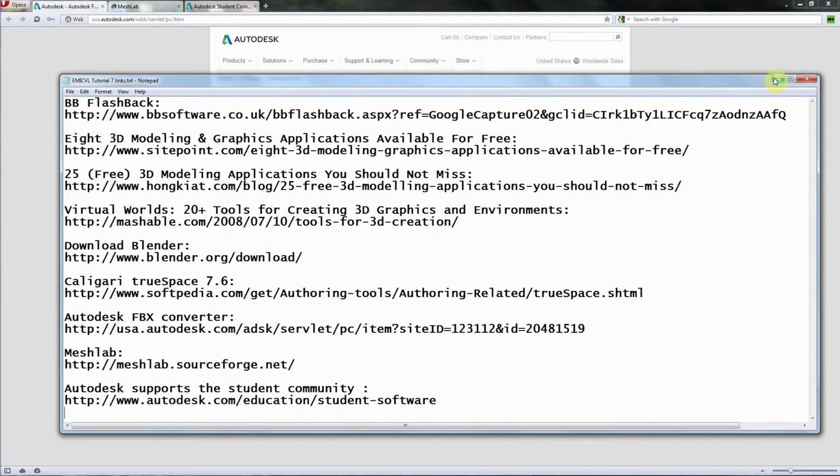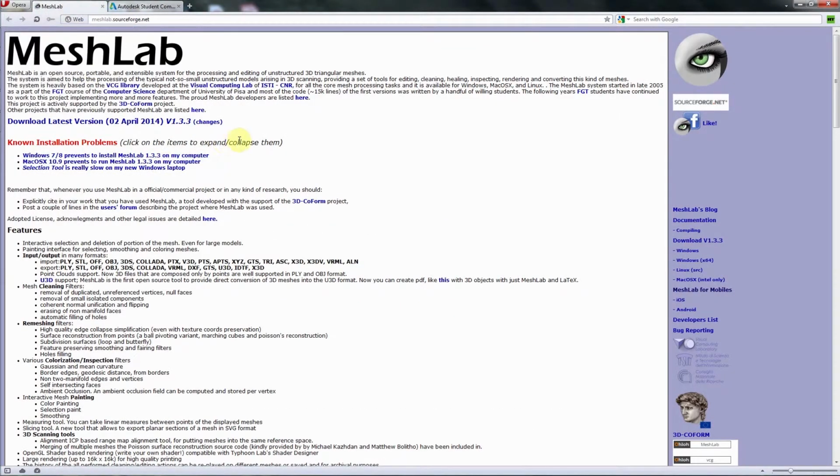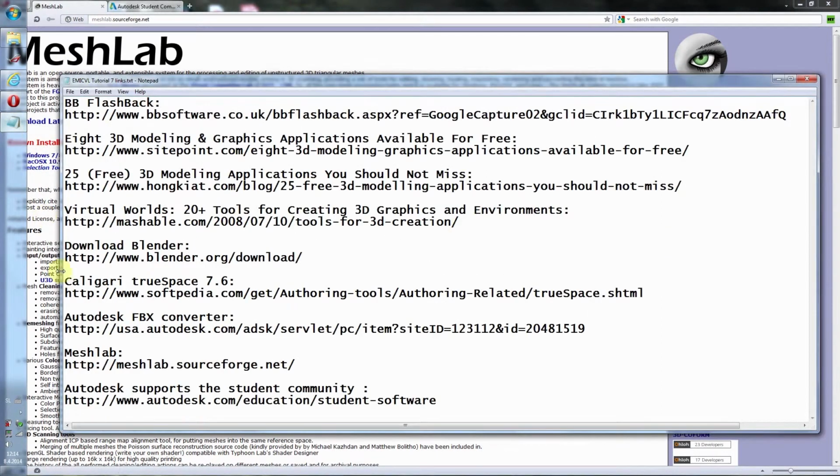Then it is another converter. I didn't try it, but it looks very promising. It imports a lot of files and exports a lot of file formats. So also VRML you have here, which is now difficult to get converters for virtual reality modeling language. Collada, which you will see, it will be very important, is also covered here. So MeshLab, don't forget and try it if you need it. This is the MeshLab link.